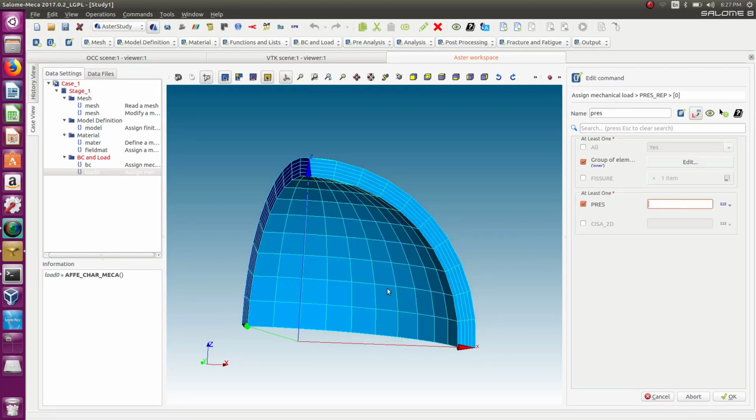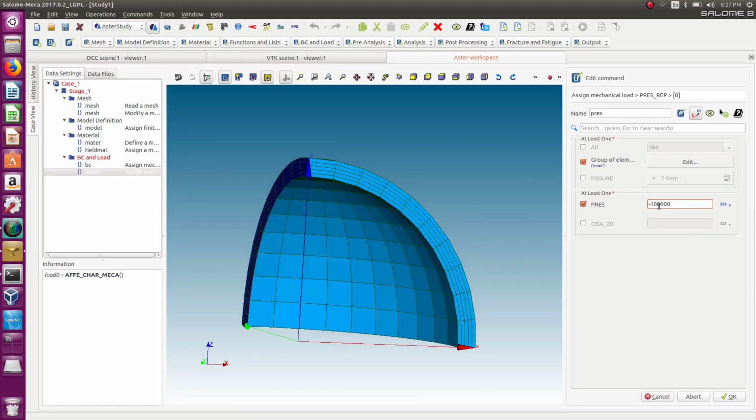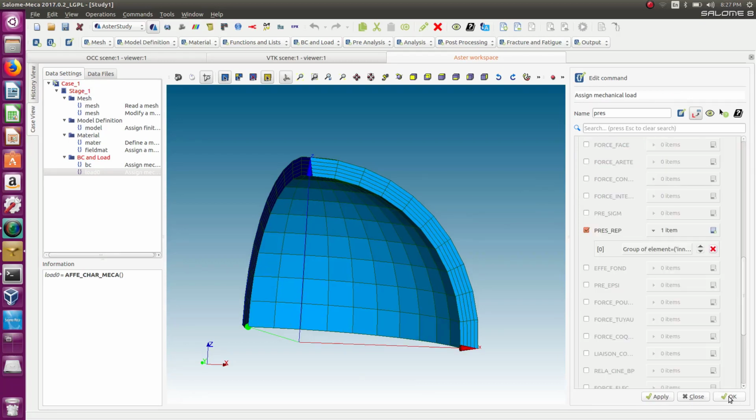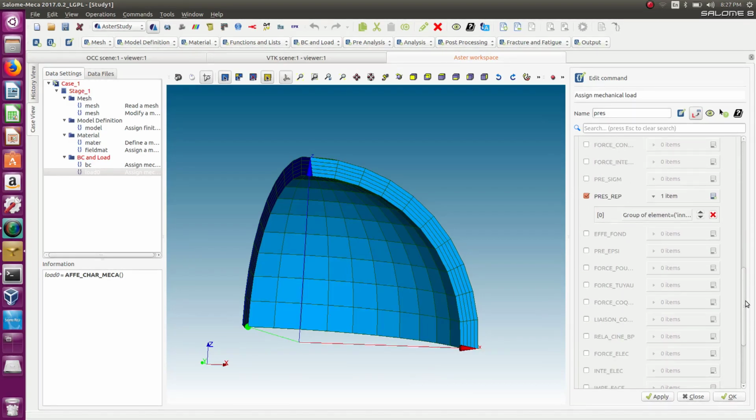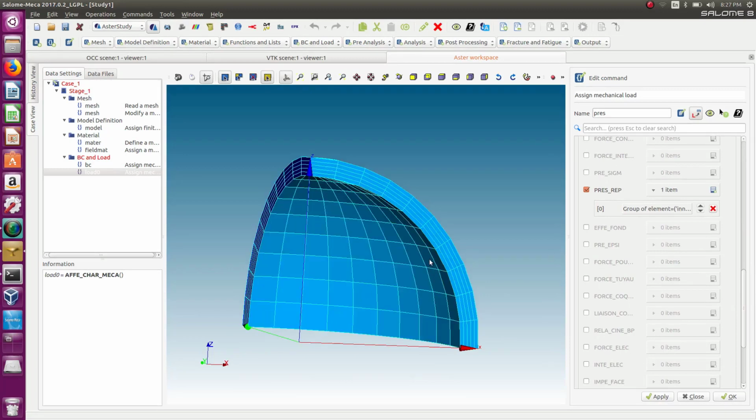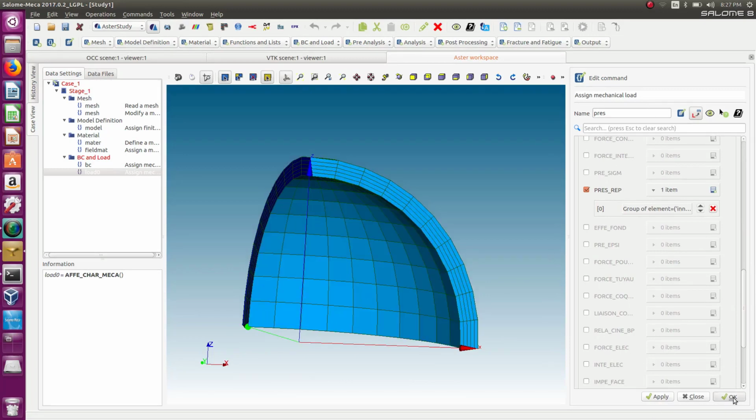So here, if I'm not mistaken, the direction should have a minus sign, and this is not in MPa, this is in Pa, so I need to add 3 more zeros. So now I'm adding minus 100 MPa. I'm not exactly sure if it's too much or not, so we will see in the results. But anyway, the purpose is just to show you how to do that.